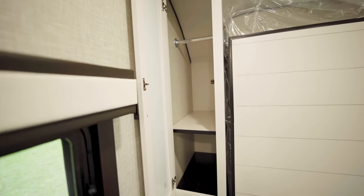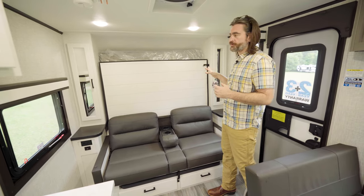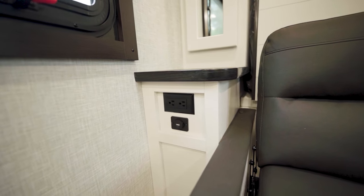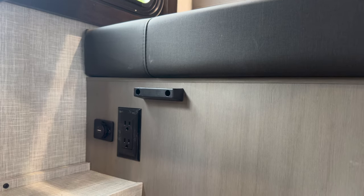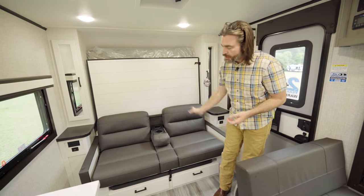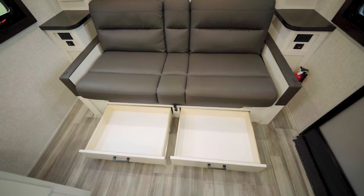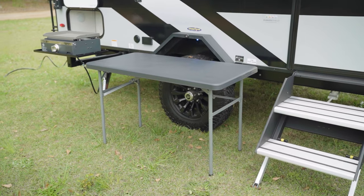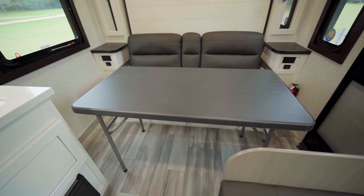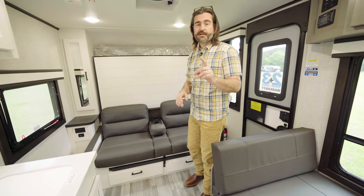In those closets, there's a removable shelf as well as a hanging space. That's kind of traditional travel trailer storage, but set up a little differently so you can choose how you want to use it. Everywhere you sit down in here, there is a place to plug up — on either side of the couch and the dinette we have plugs, both USB and standard 110. They've also built in storage under the couch in the form of drawers, and they've given us an extra folding table that can be really useful on the patio side outside whenever you're prepping, setting up, or just entertaining.